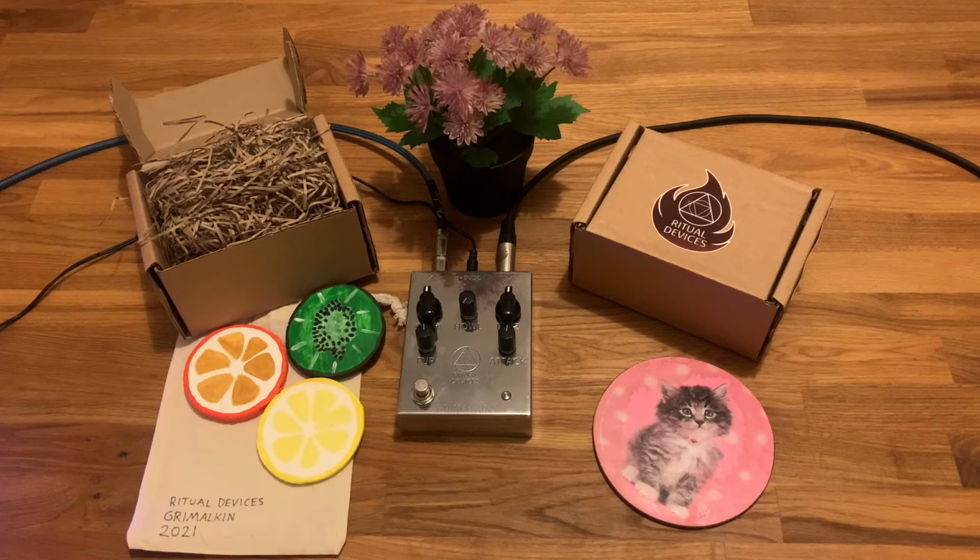So now we'll get on to the fuzz. The Grimalkin is a mashup of two different fuzzes. One is an op amp fuzz, and the other half of it is based on a Jordan Bosstone. One is an octave up fuzz and one is an octave down fuzz, and it creates this massive mayhem sound. It's definitely a unique fuzz with lots of tonal possibilities within it.